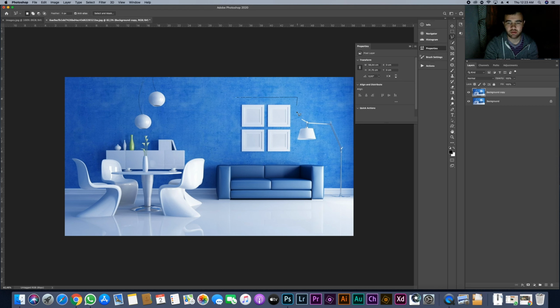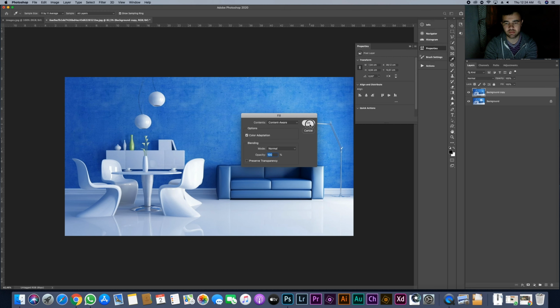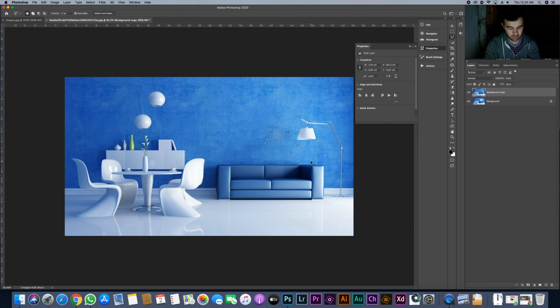For example, we come here, this, and this, and fill with content aware, and so we can do this, this, and here, and here. Press enter to close the selection, press fill, content aware, and I think it's okay just for the purpose to show you how it works. And now we just go back.